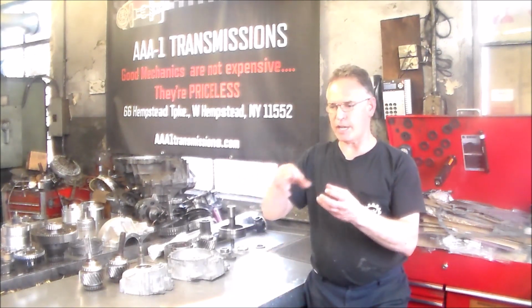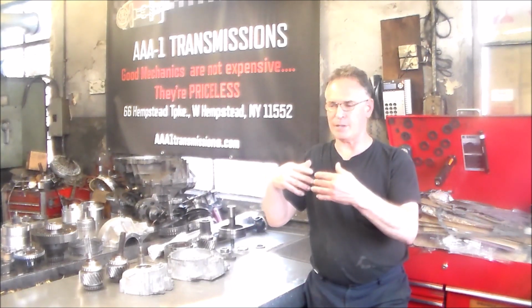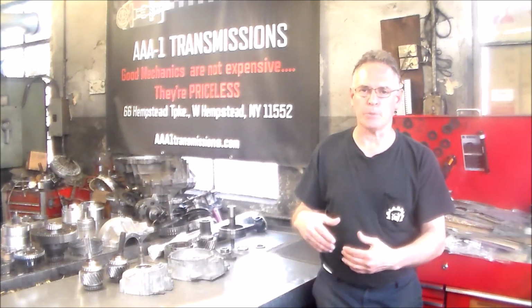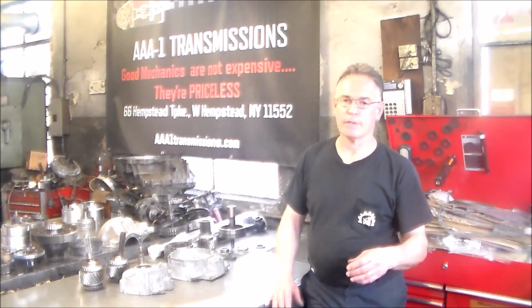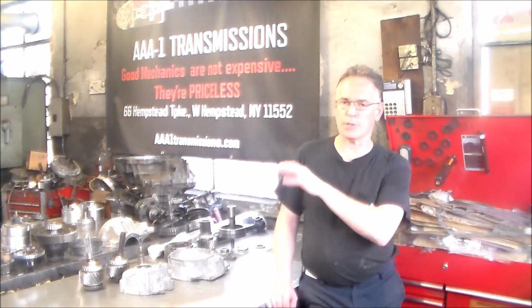So the first thing we did was raise the car up. We ran it, and we could see the drive shaft was not turning true. The boot was ripped. There was all kinds of rust and dust coming out of where the boot is on the drive shaft. So we got another drive shaft. I didn't really care for the splines in there, but I'll show you all the parts in a few minutes.